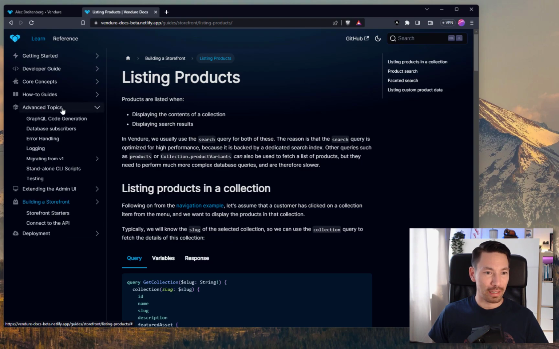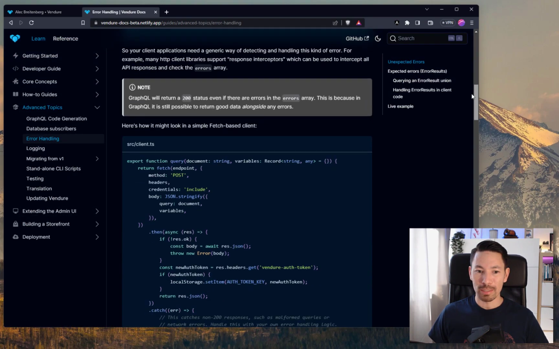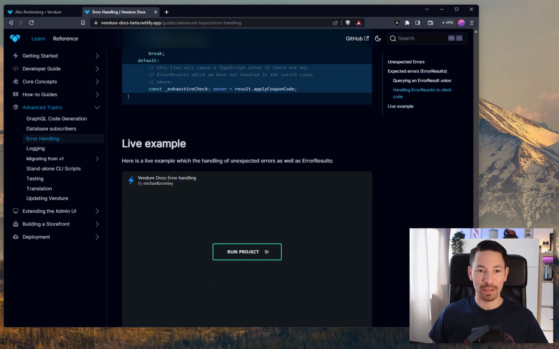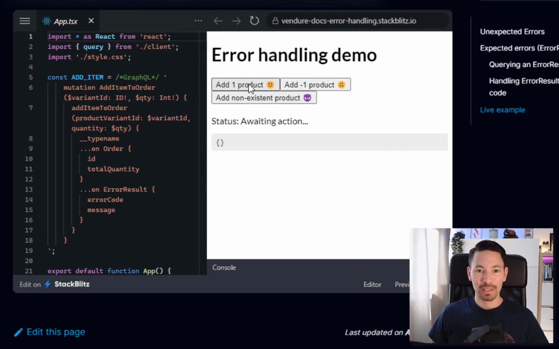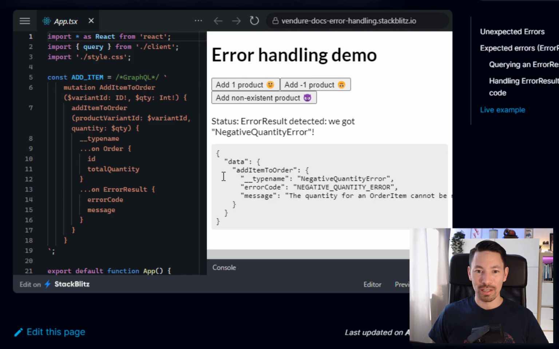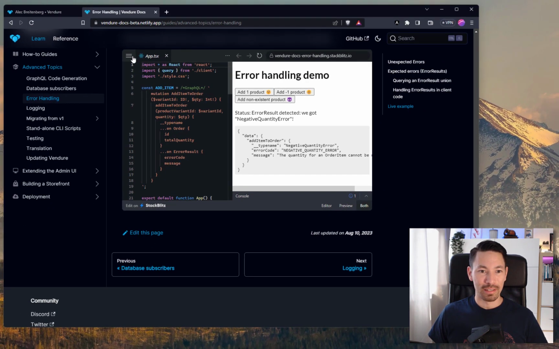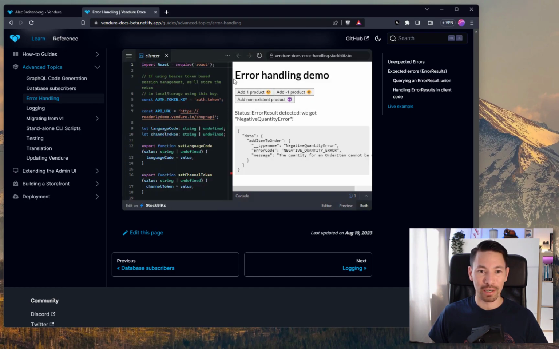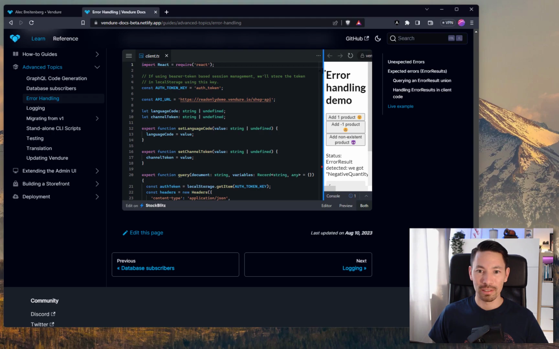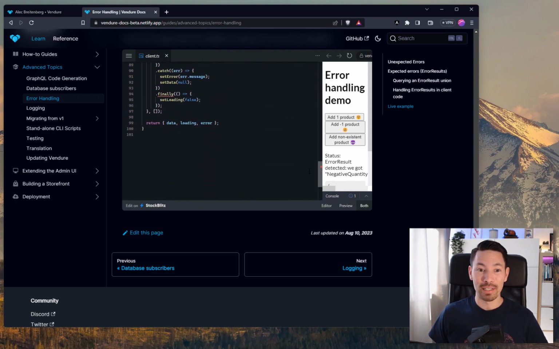And then even things like error handling. We've got expanded documentation on how errors should be handled, and again a runnable demo where we show the difference between a successful request, an error result, and just a straight up error. Then you can look in the code and see what a client that handles this actually looks like. You can even copy and paste these into your own apps and use them as the basis to get started.